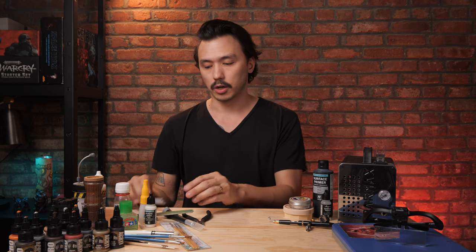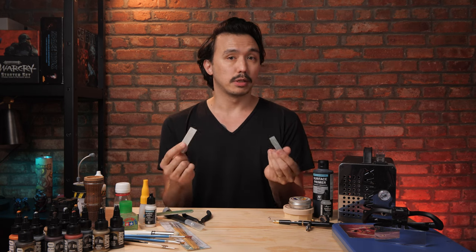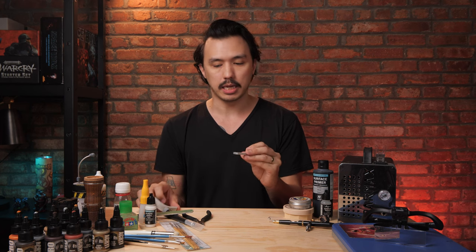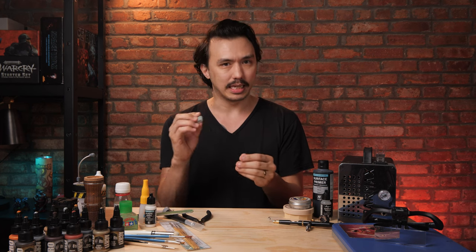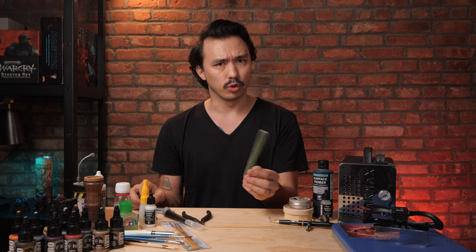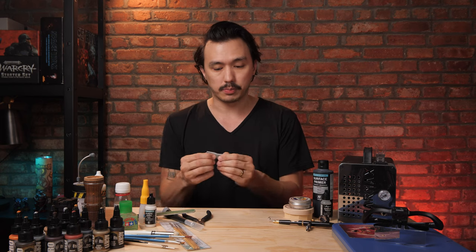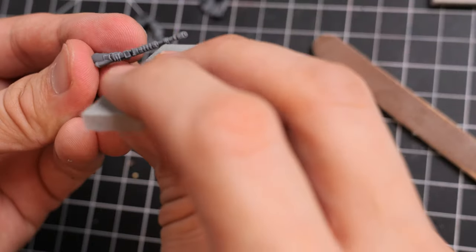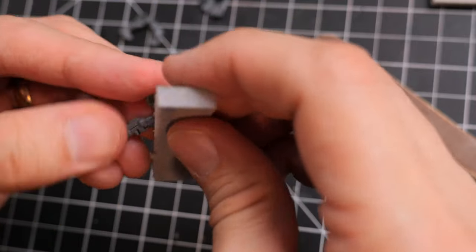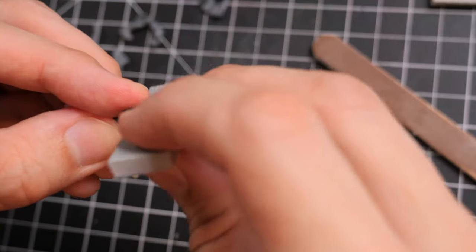Besides the sanding sticks, though, sanding sponges. These are extra flexible, very small, and can be really bent into place to get into tight, hard locations. There are specific places where a sanding stick will not get to, for instance, maybe an armpit or underneath something where you're confined by space. And this, because it's squishy, you can flatten it. It's a great way of removing stuff, but keeping the detail and getting into hard to reach places.